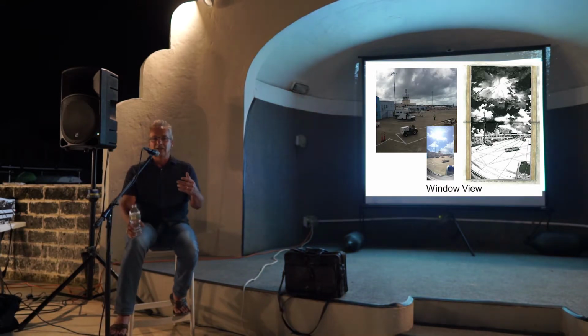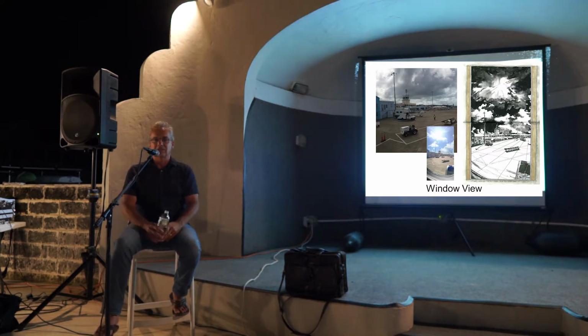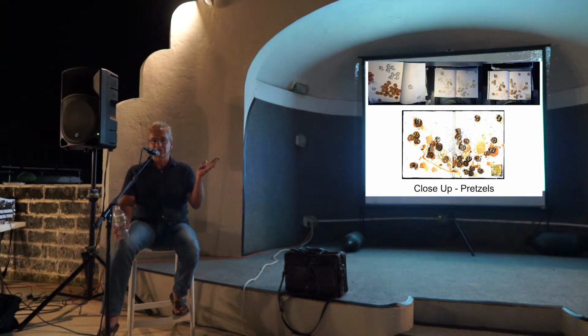So what do I do? I do a number of things. It's not structured. It's not a big deal. Sometimes I'm looking out the window. This is in Bermuda. I see a beautiful sky, I'm sketching a bit. This one had a lot of drawing in the flight and some post-production. I got interested just in the tarmac and the cloud, and that was kind of it.